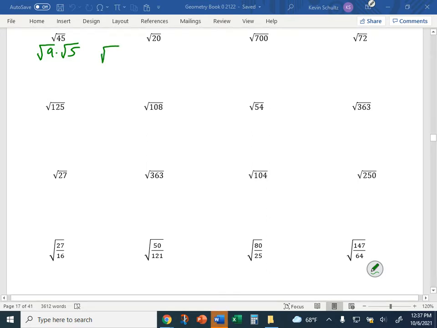We could also say that root 3 times root 15 multiply to be root 45, but that's not going to do us any good because we can't really do anything with 3 or 15. With 9 and 5, we've got that perfect square, which means we can evaluate the root of 9 to be 3. And even though we can't do anything with the root of 5, that doesn't matter. It just kind of tacks on there. And so the simplified value of root 45 would be 3 times the root of 5, or 3 root 5.